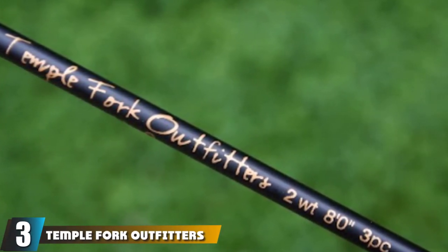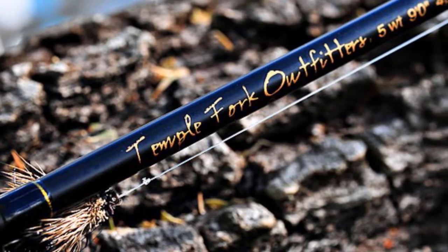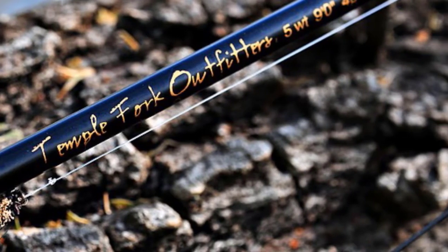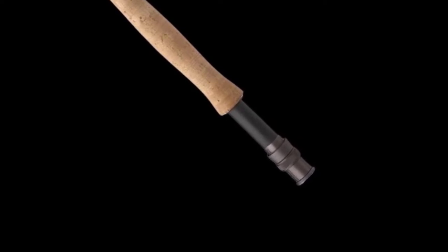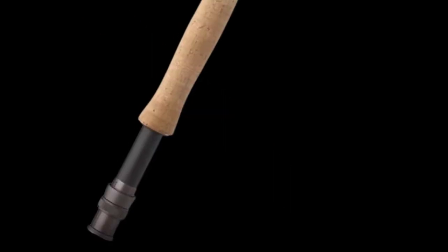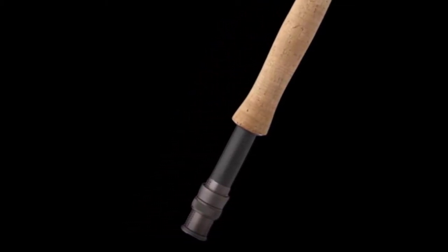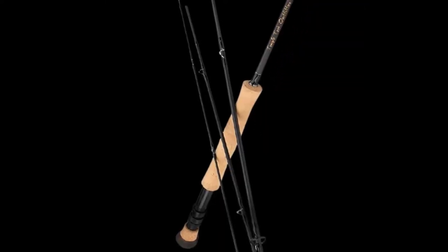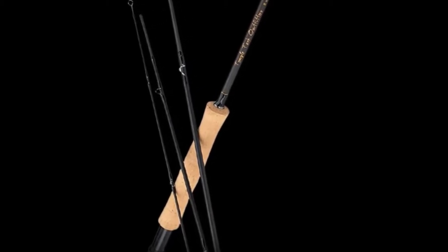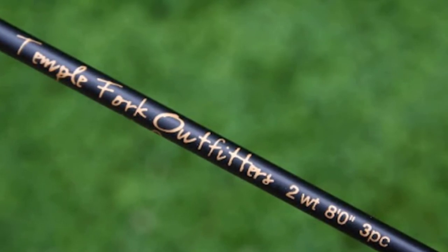The number 3 position is held by Temple Fork Outfitters Signature Roman 2 Series Fly Rod. While the Reddington Classic Fly Rod is the clear winner in this category, it's closely tailed by the ROM we're going to talk about right now. A durable choice in its own right, this is another piece of fishing equipment you'd be proud to have in your arsenal. The Signature Roman 2 Series from Temple Fork Outfitters is a medium-fast action rod that works with both saltwater and freshwater. Made using upgraded components such as an anodized aluminum reel seat and AA grade cork, this is a rod that offers outstanding performance. We were amazed to learn that the design has been inspired by Lefty Kreh, a legend in fly fishing. If you're looking to fish in smaller streams and rivers, then go for either the 8.4WT or 7.6-3WT variants, as both rods give more expensive competitors a run for their money and cast accurately and smoothly.